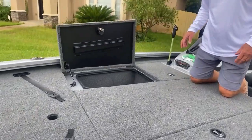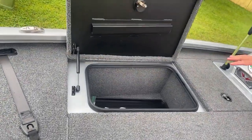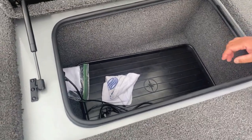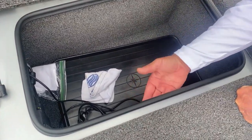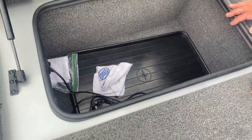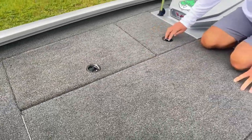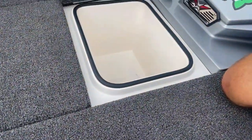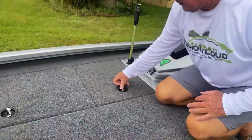I have a compartment, which is gonna be where a lot of my stuff is, and also I have LED lights that I had put in. Very important. I love it. Over here I've got my ice chest that comes standard with the boat. That's nice to have.